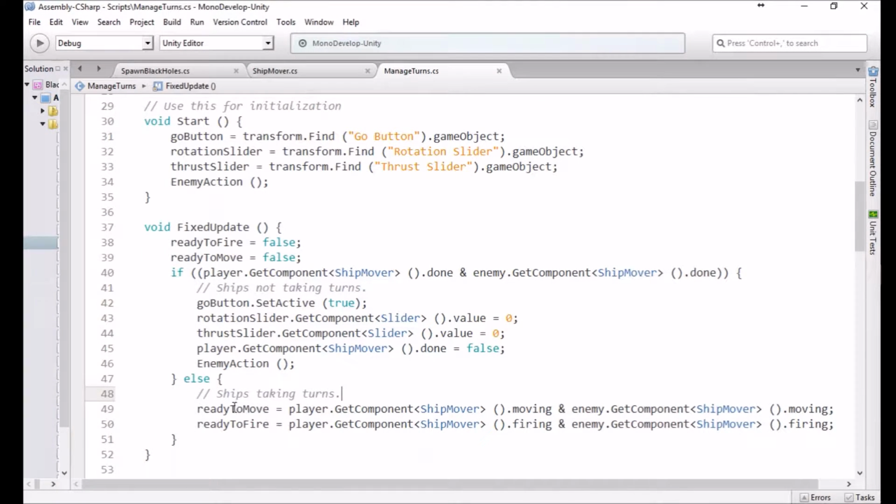It's keeping track of whether they're all ready to move and whether they're all ready to fire. So they're going to rotate first. After they're done rotating, they're each going to send a signal that they're ready to start moving. So this moving Boolean just keeps track of true or false, are you ready to move? And the same thing with firing. True or false, are you ready to fire? And so this ready to move is only going to be true when both moving variables are true, both for the player ship and the enemy ship.